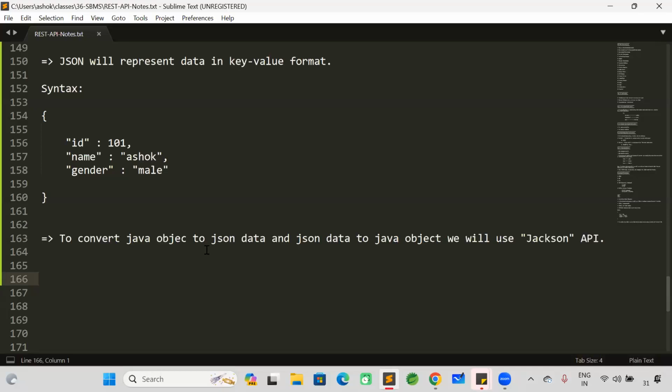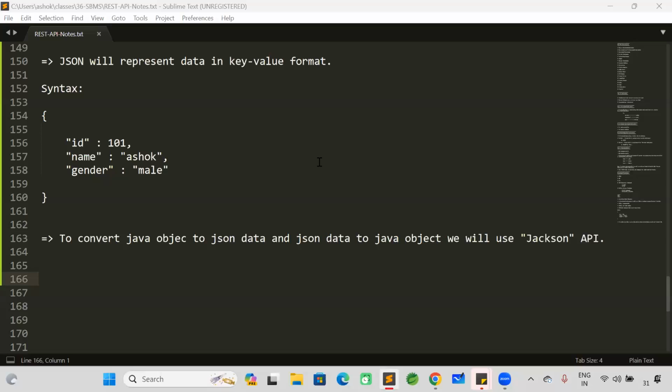So my application is a Java-based application. Java is an object-oriented programming language. Everything will be represented in the form of objects.